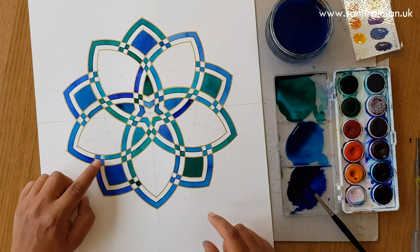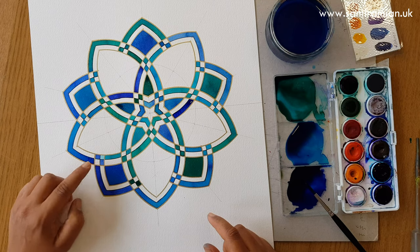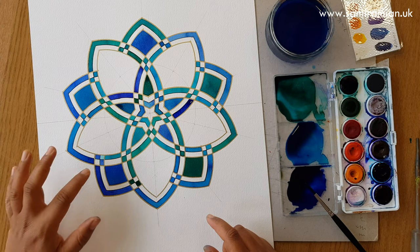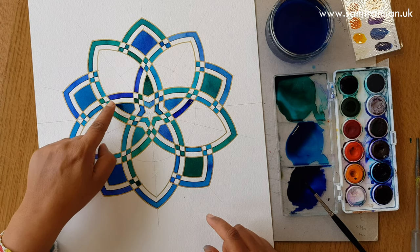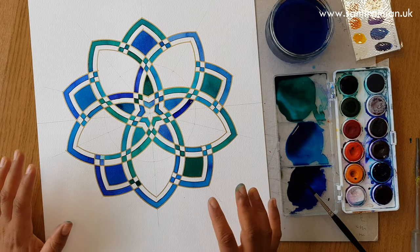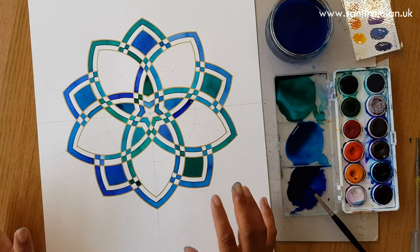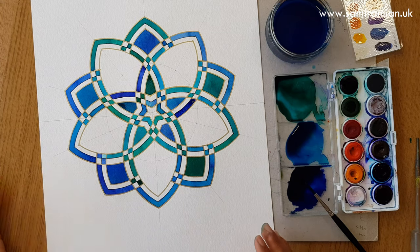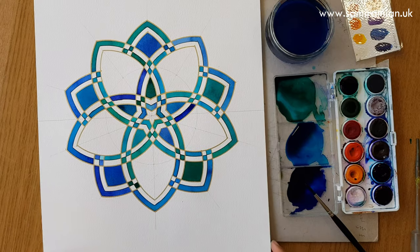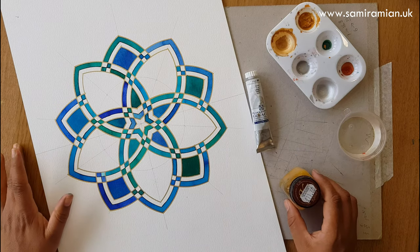And this paint, it's dye based. So even when I lift it off the paint, can you see there's a bit of blue here? So once everything's dry, I'll find a way to fix that. And this slightly wobbly bit here, I'll see if I want to fix that as well. So sometimes when you have a mistake, leave it be for a while and you'll find a solution, hopefully. Or just let it be. You know, what is perfection anyway? I'm going to apply, firstly, silver gouache. This is all very experimental. Let's see how we go.